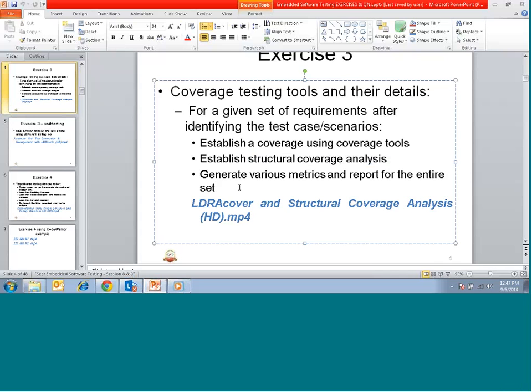In the earlier demo we stubbed a function and created the unit testing with the help of the LDRA unit test tool. Okay. So with that we will end today's session on the practical exercise 3. In the next practical session we will take up the next one and demonstrate the next practical demonstration. Okay.